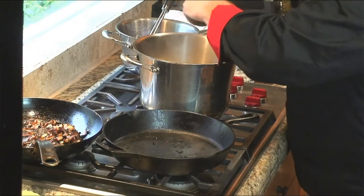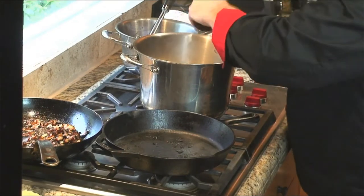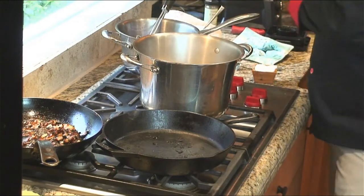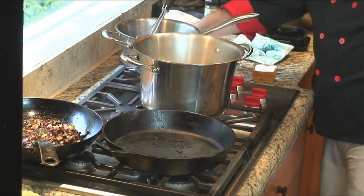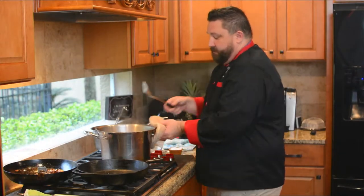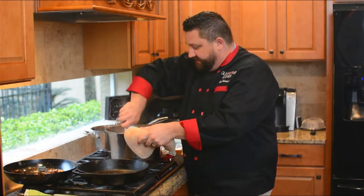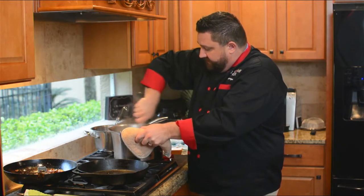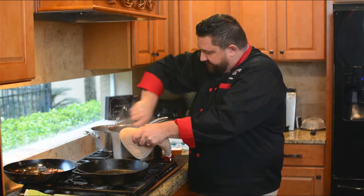Crack, crack, crack, crack pepper. And we stir. This is hot, I think. So, this is my smashing right here. I'm just kind of taking a spoon, going around until it's roughly together.